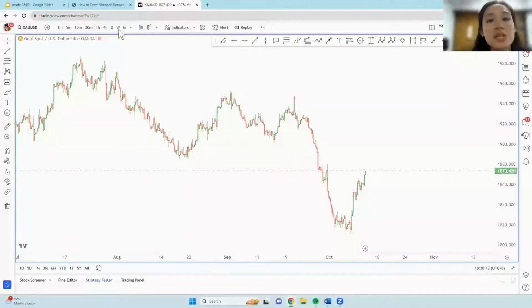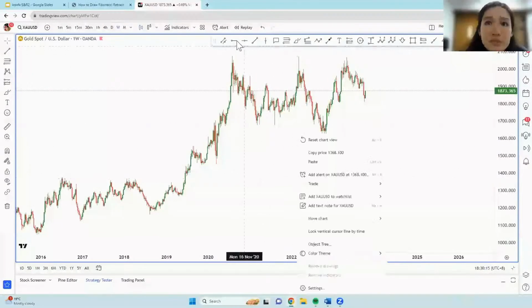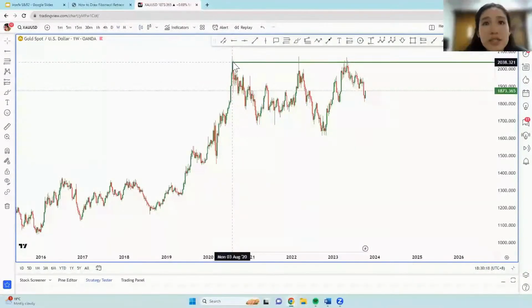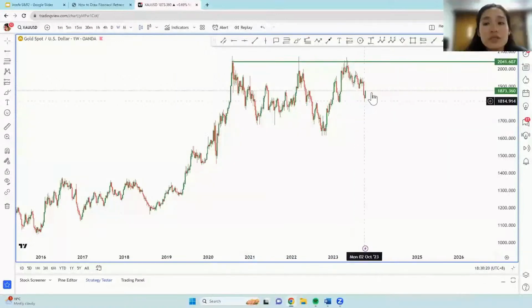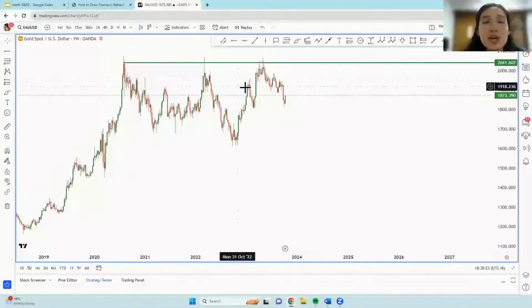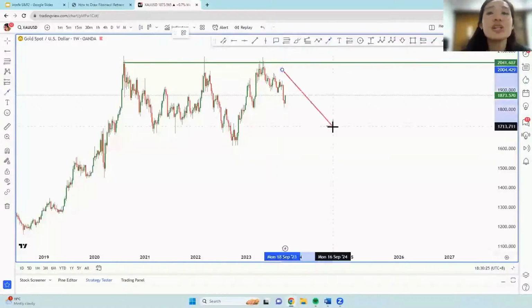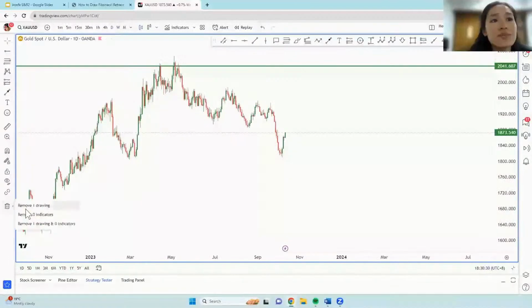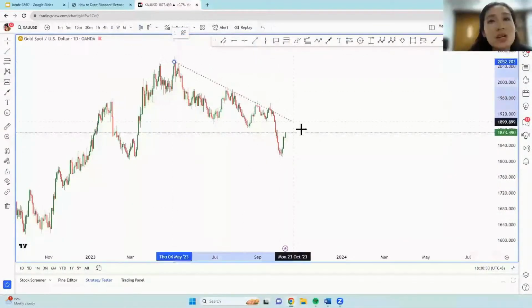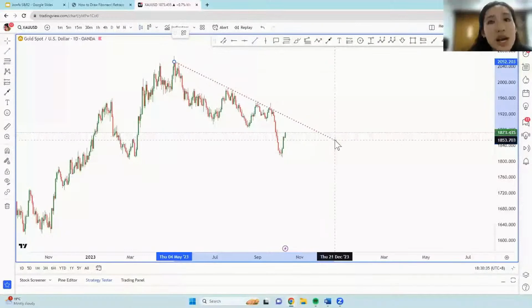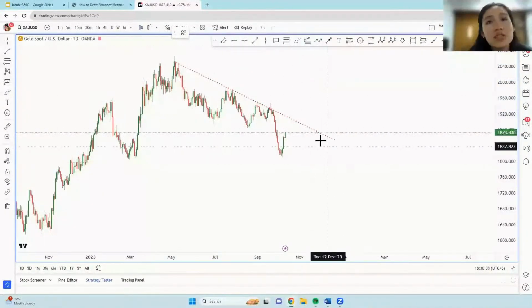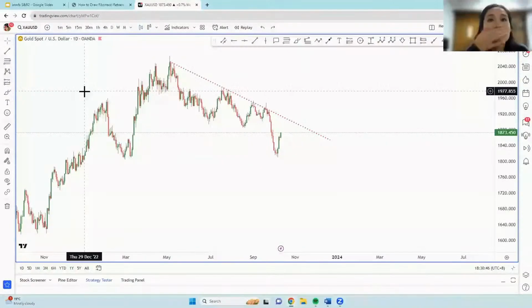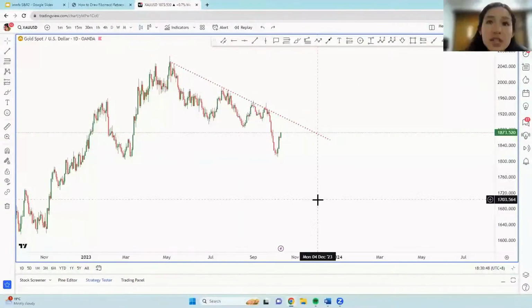Let's start off with the higher time frames so that we get an idea of where price is headed, just the general direction. We have 3 swing high resistances here, and we have price moving downwards. On our daily time frame, we have 3 swing highs that match our descending trend line, so this is a valid trend line.